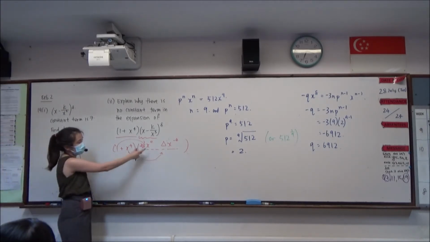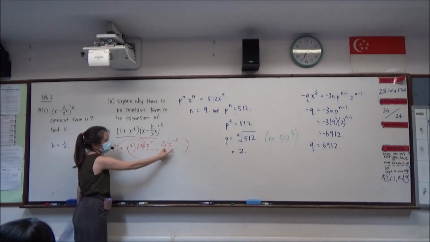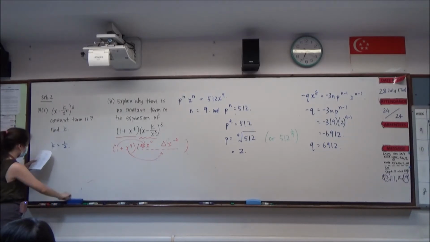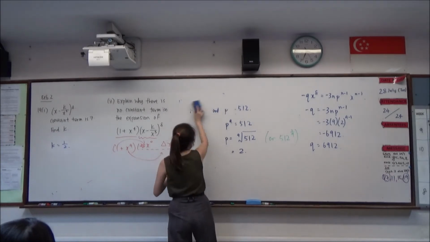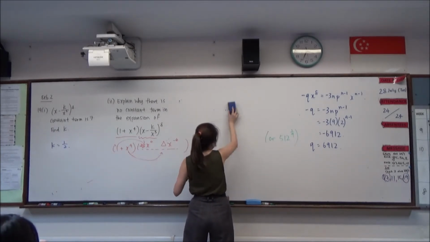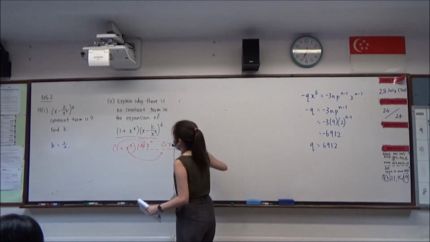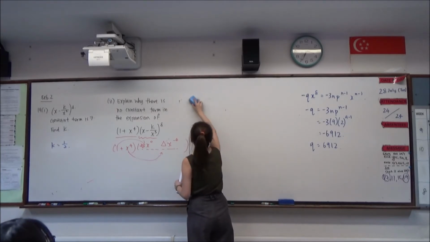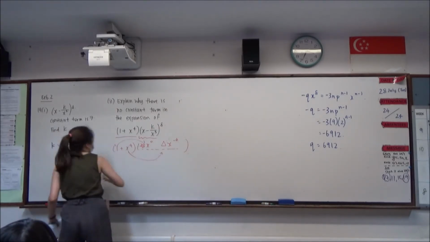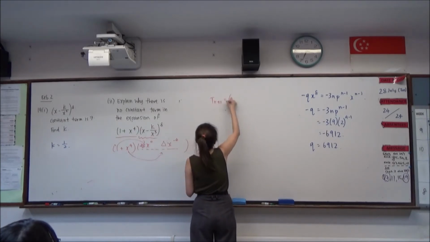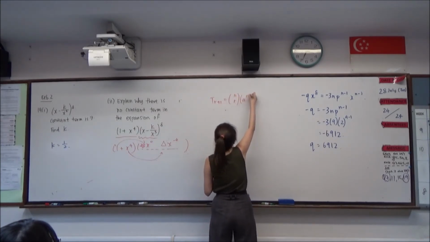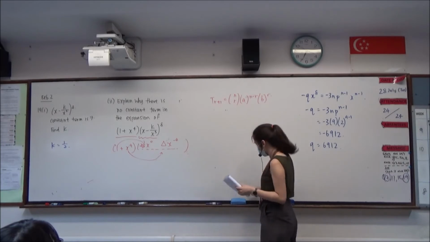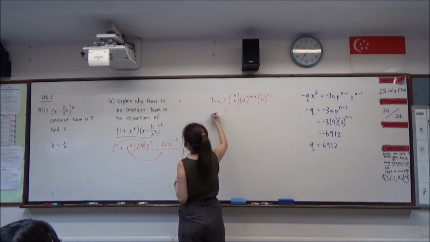We go and search out what is the x to the power 0 from this expansion and what is the x to the power negative 4 from this expansion. So in part I, you may have already found out the general term. Let me just work it out quickly for the general term here. The formula for a general term is this.